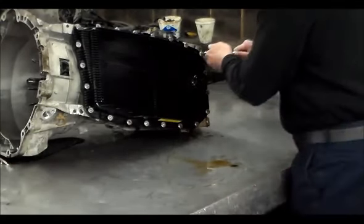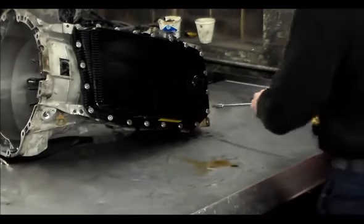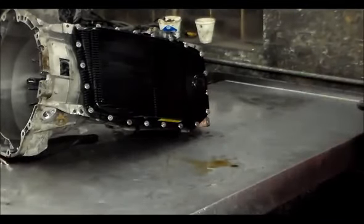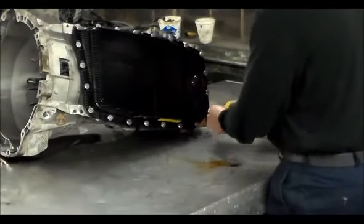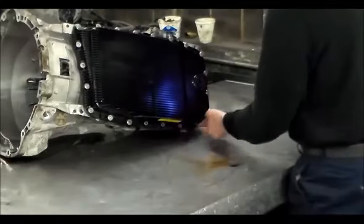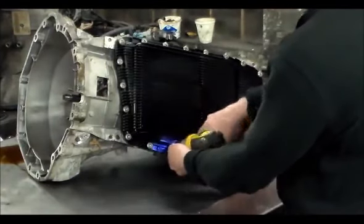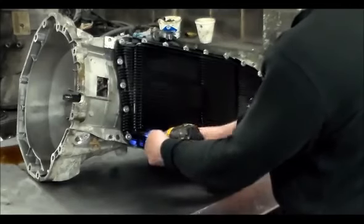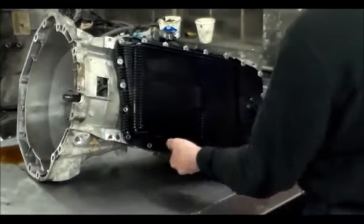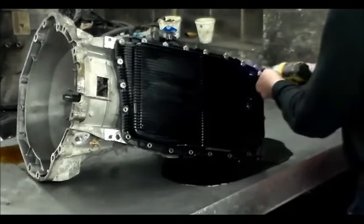Okay, let's see if we can break these things loose here. Oops, wrong socket. Okay, these will come loose. So actually, I have the pan down. So this is just going to be a fast tear down, kind of just chunk this thing down and confirm the pump is no good.